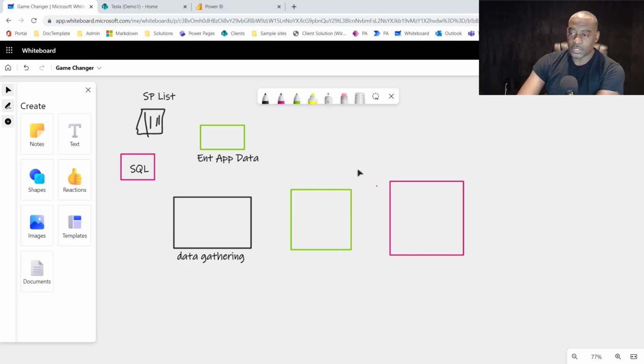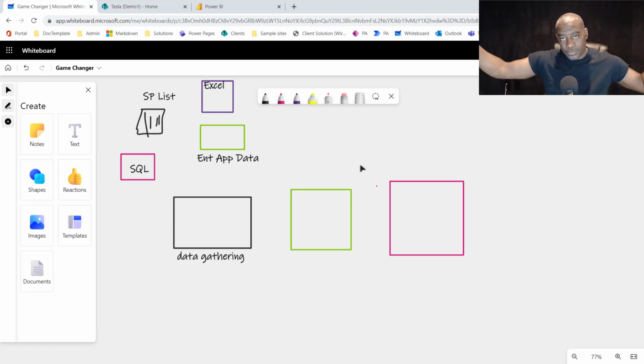Now, these data sources can be siloed. And this is the beauty of Power BI. So you can take siloed data, and here's another popular one, let's call this Microsoft Excel, right? So you can have all these siloed pieces of data managed by best of breed for their respective areas.